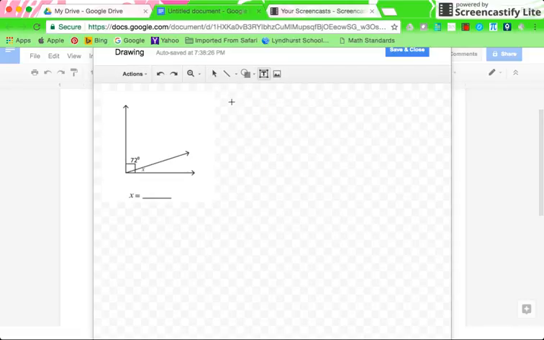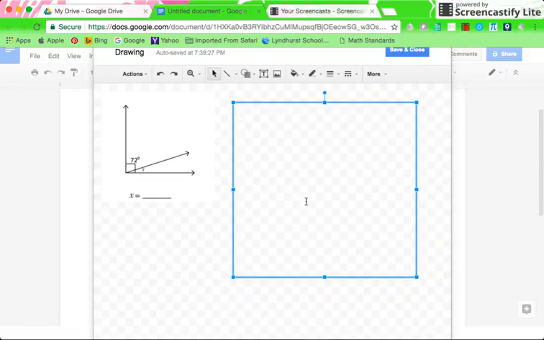The first thing I'm going to do is draw a text box. I see that I have 72 plus an unknown angle, and together that's going to equal 90 degrees. Now, I need to get x, my variable, by itself, and I see an addition sign around x. So the first thing I'm going to think is, the inverse operation of addition, or the brother of addition, happens to be subtraction. So I'm going to subtract 72 from both sides. I'm going to subtract 72 from this side as well, because when I do something to one side of the equal sign, I must do the other side.